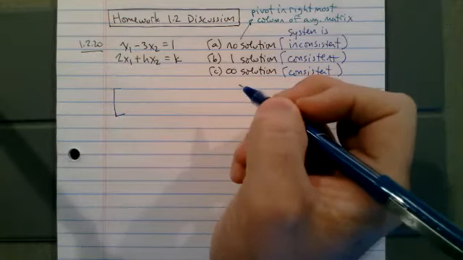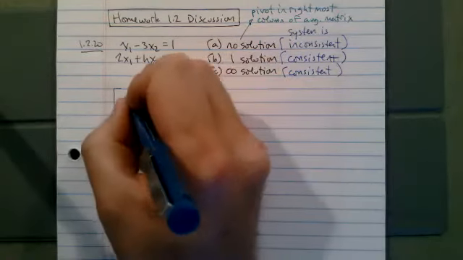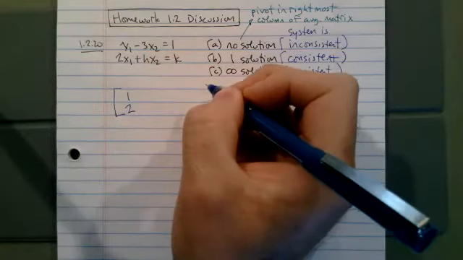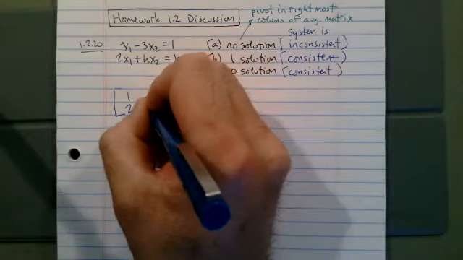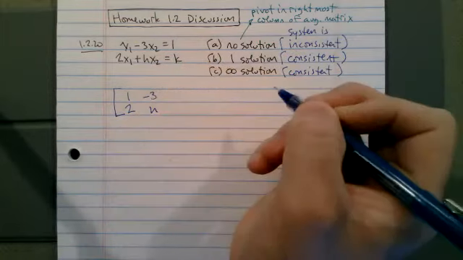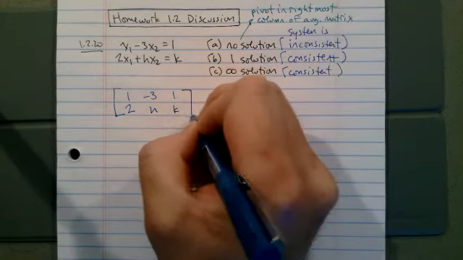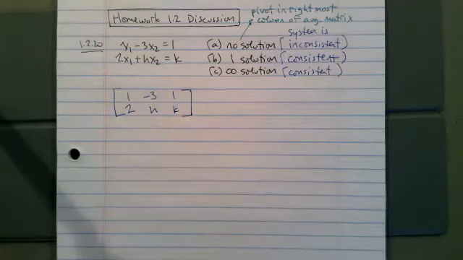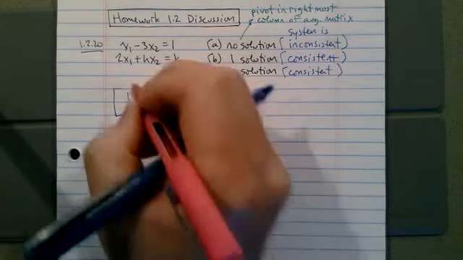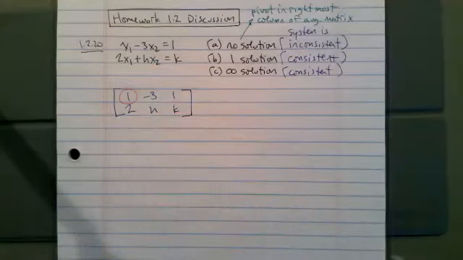The first column of the augmented matrix will be 1, 2. The second column will be -3, h, and the third column will be 1 and k. So we try to get a pivot in the first row, first column, and we got one, and it's even a 1 for us. So hey, thank you, David C. Lay, for putting a nice 1 for a pivot there. I want to use that pivot to zero out the rest of the column.